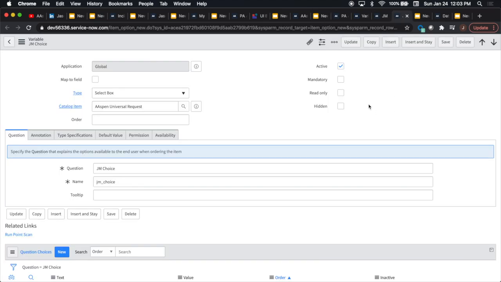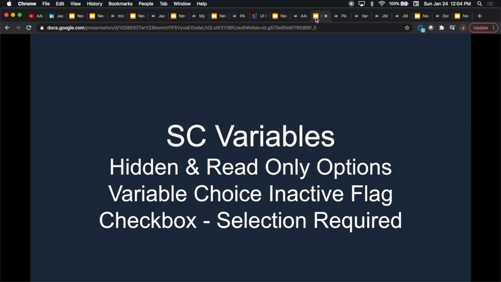Another thing too is that when you check that box, you see how mandatory is going to go away. It automatically does that with your UI policies, whether you're aware of it or not. A lot of people have been trying to figure out for the longest time, when I make something mandatory, why won't it let me hide it also? So it automatically incorporates that business logic in there too.